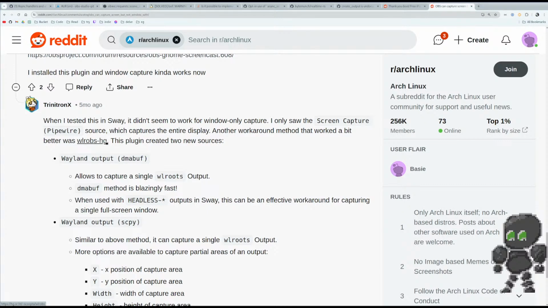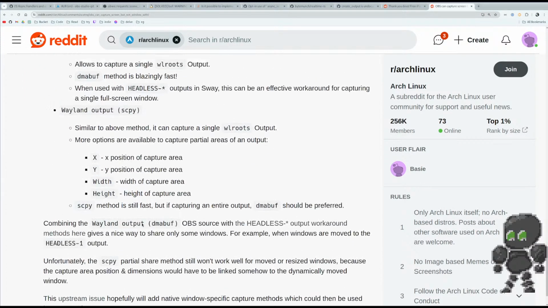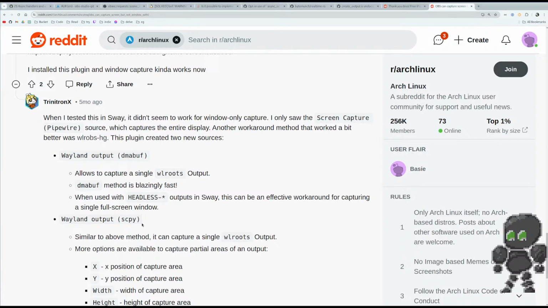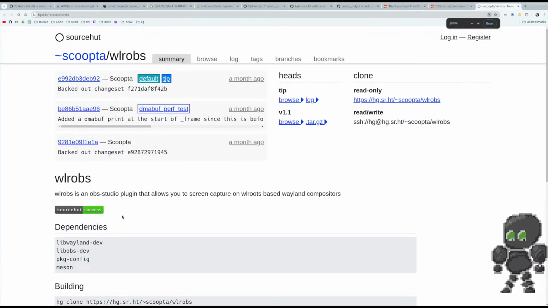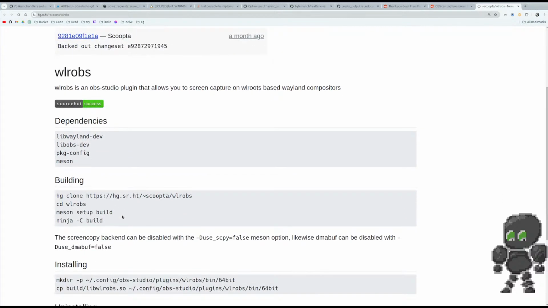wlrobs, Wayland output DMA-BUF and Wayland output screencopy. Okay, so let's see if we can use this plugin to make things work. It's an OBS Studio plugin that allows you to screen capture on wlroots-based Wayland compositors, which is what I'm doing.